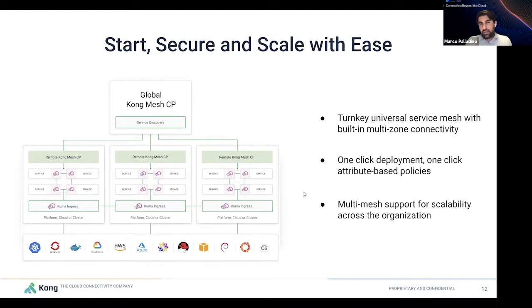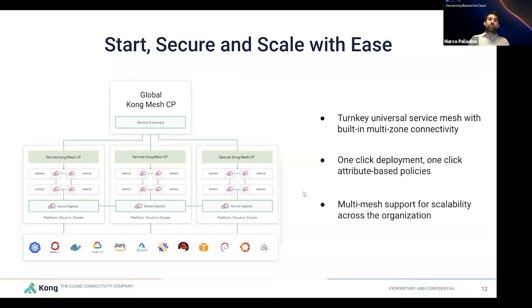But obviously, if we're building a distributed organization, chances are we're using different regions, different clouds, different Kubernetes clusters even. We may even have a mix of them. And so for these more complex networking deployments, we do have another deployment mode, and it's called the multi-zone mode.